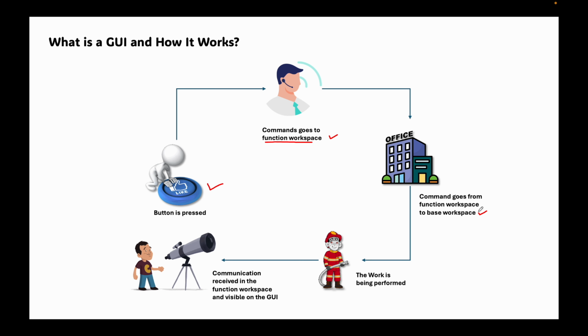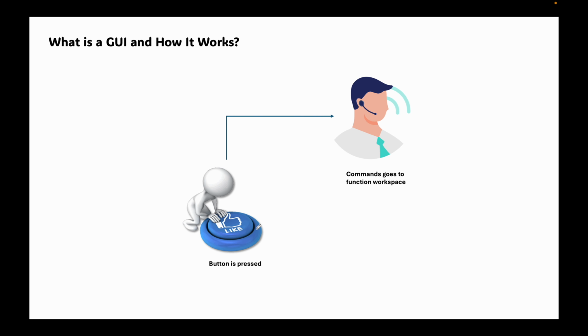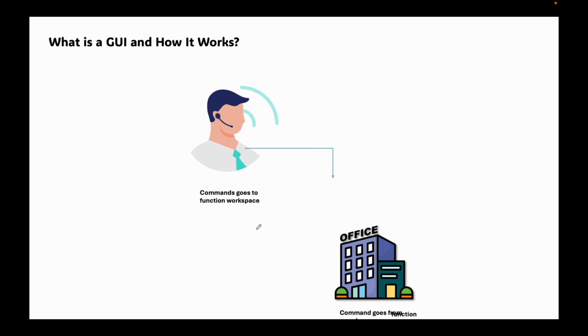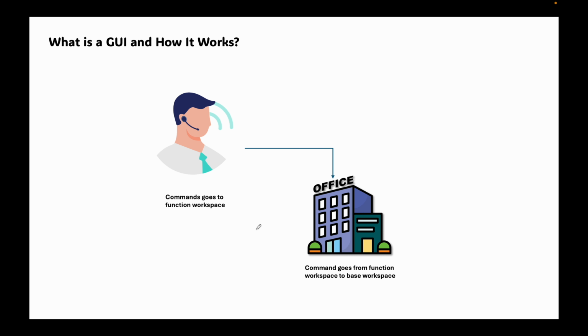Once the base workspace receives and evaluates all the values, then the work that we need to perform, like if I want to simulate some model, you can simulate the model, and that is called performing the action that the GUI is designed for. Basically the GUI will trigger the execution and you will get some result. In short, you press the button, it generates some commands.